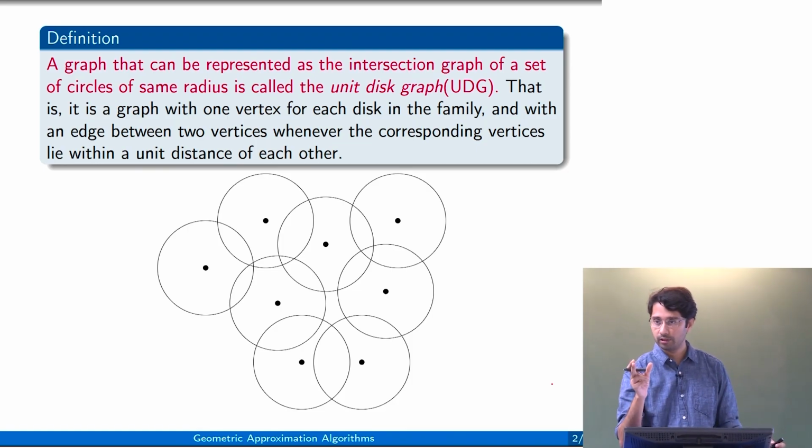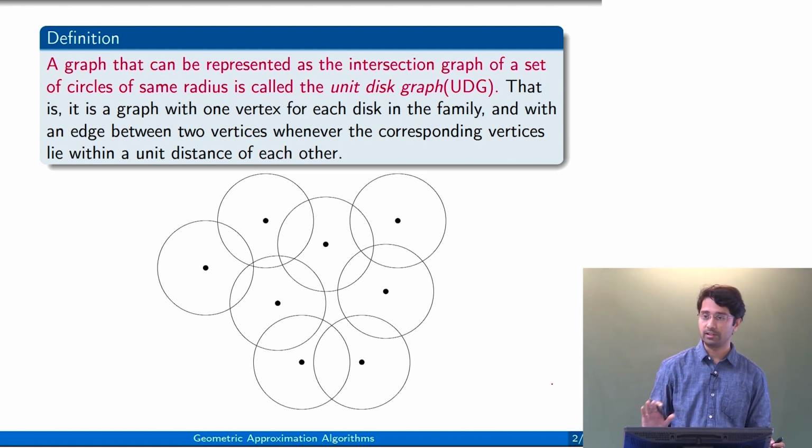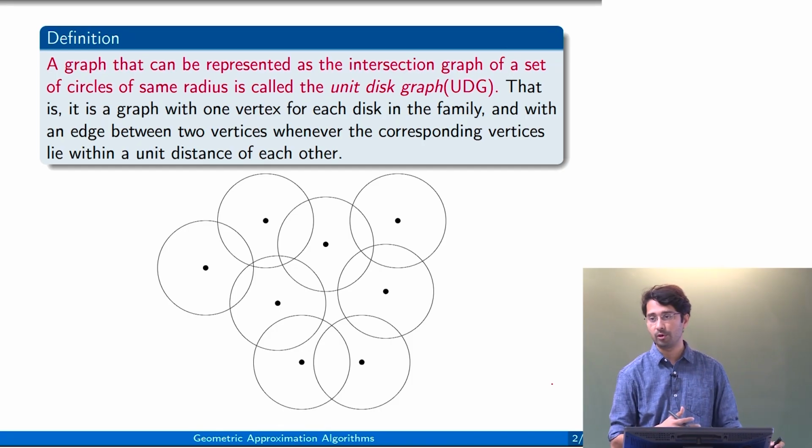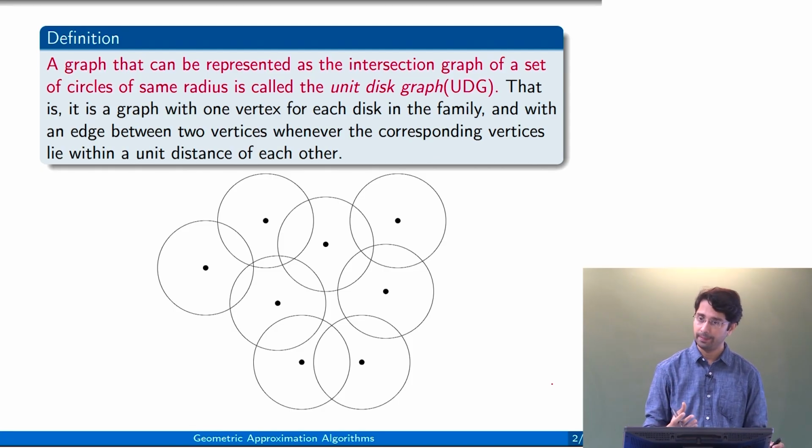So, for example, you have a question? Distance is less than or equal to 1, I am assuming the radius is 0.5, the diameter is 1, that is what I am using as a unit disk, that is my definition of a unit disk. There are two versions of unit disk, where the radius is 1 or where the radius is 0.5, but you can change it accordingly. More or less the point is the radius of each disk is the same, and there is an edge between two disks if they intersect. So, for example, for the given set of disks, this is the unit disk graph that you will get.